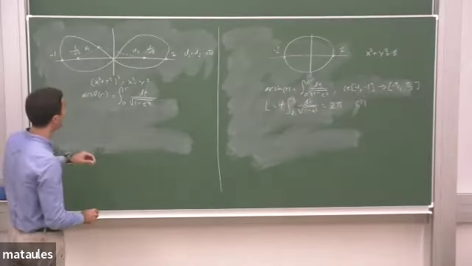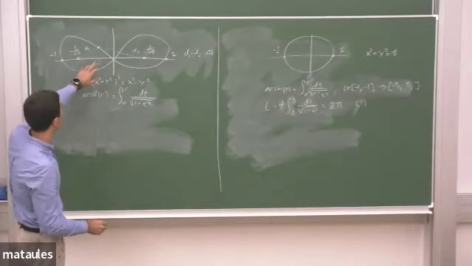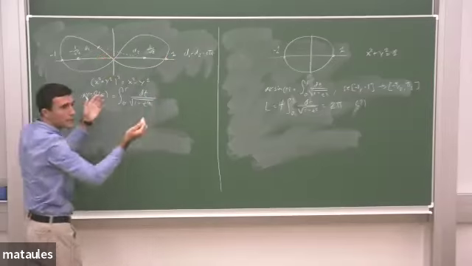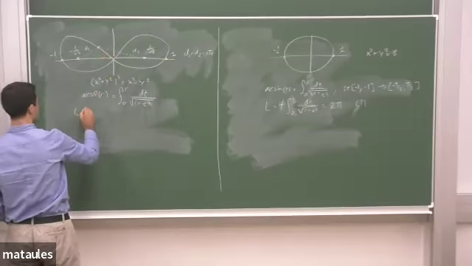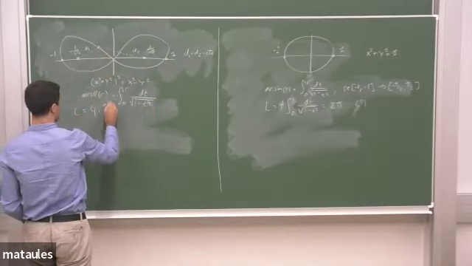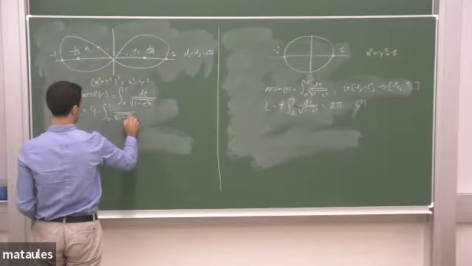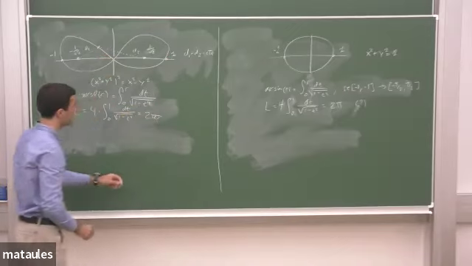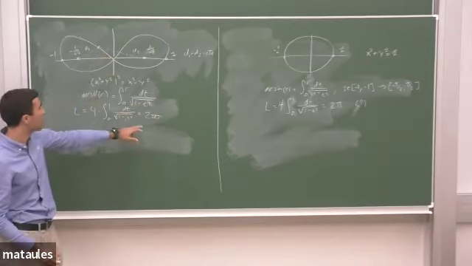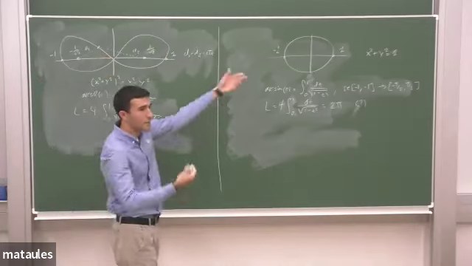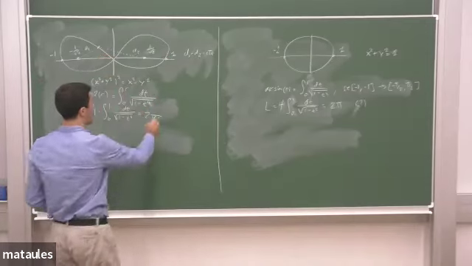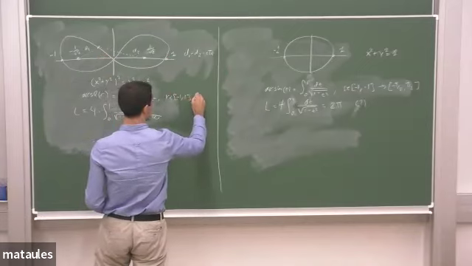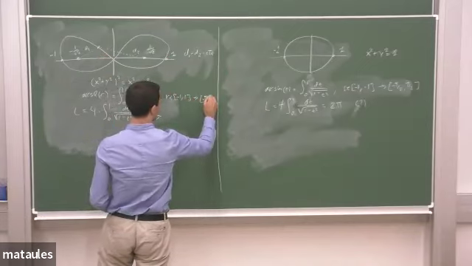But in any case, we do a similar thing here, right? What is the length of the full thing? Well, we take this arc and multiply it 4 times, so this is 4 times this integral. And we use this as a definition to define this omega bar. This omega bar will play the same role as pi does for the abelian extensions. And this function here maps from [-1, 1] to [-omega bar/2, omega bar/2].